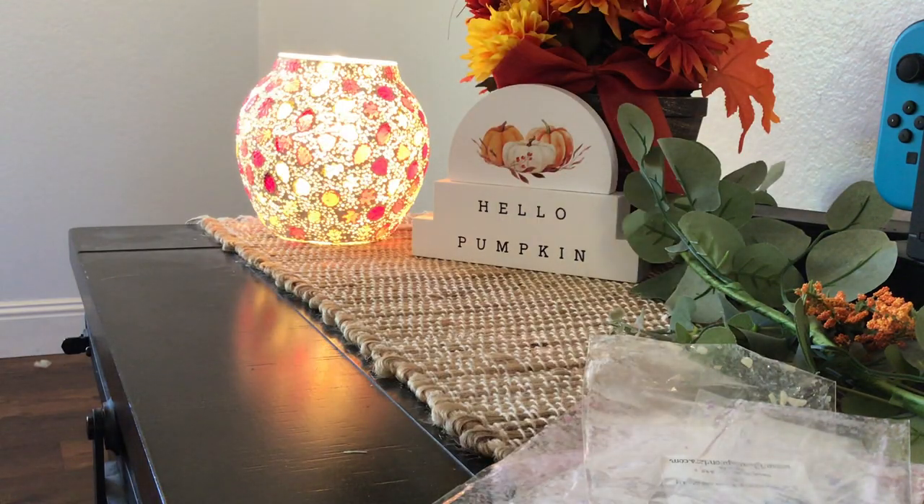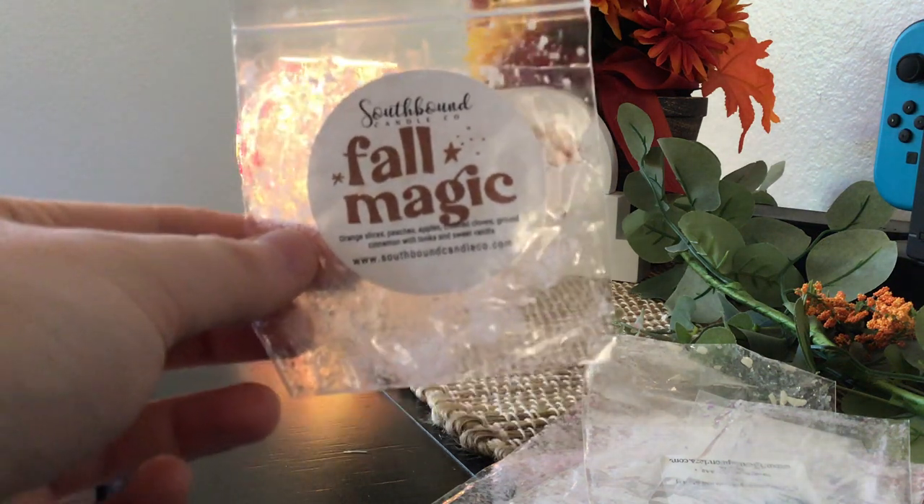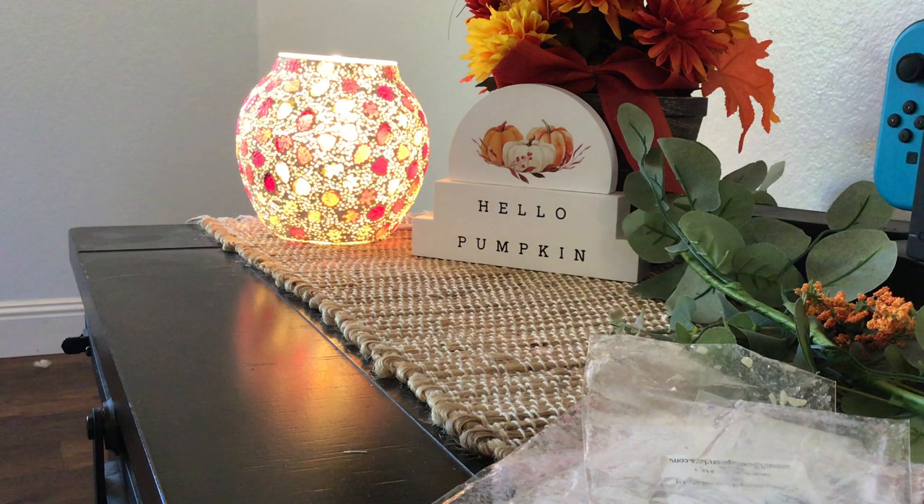Up next I have a sample that I don't remember very much about. This was Fall Magic from the Southbound Halloween or Fall sampler. As I mentioned in my last empties video, I am not getting great performance out of these little samples. I'm not using that as a reflection on Southbound, because like I just mentioned, I love Southbound — her wax cakes, bakery bags, and clamshells all do really well in my home. They don't perform for very long — four to six hours — but they are a 10 out of 10 while they are going. I'm going to try these samples again next year and see if it has something to do with cure time.